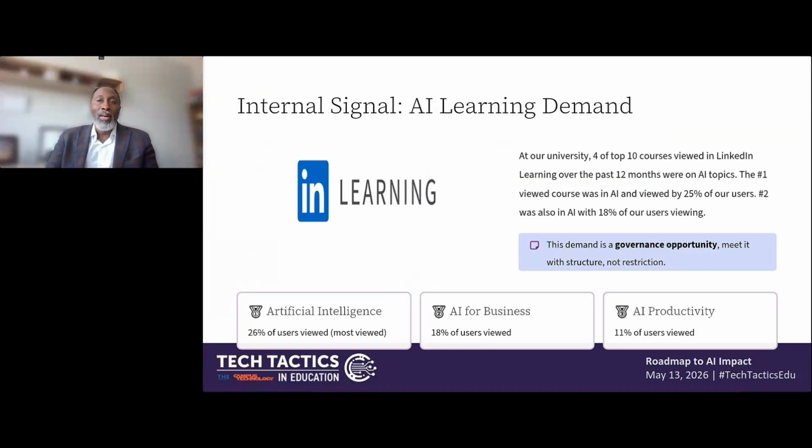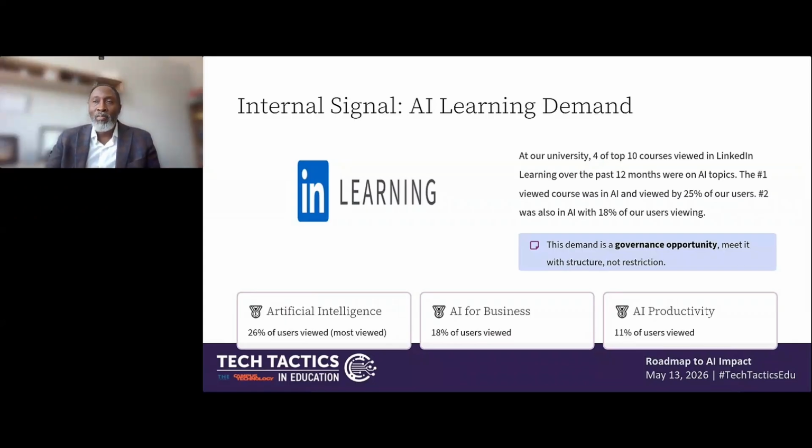One of the things I want to share is that in our institution, we of course use LinkedIn Learning. Over the past year, 4 out of the top 10 courses viewed by our LinkedIn Learning users have been AI related. The number 1 course viewed was AI, and the second most viewed course was also AI related.